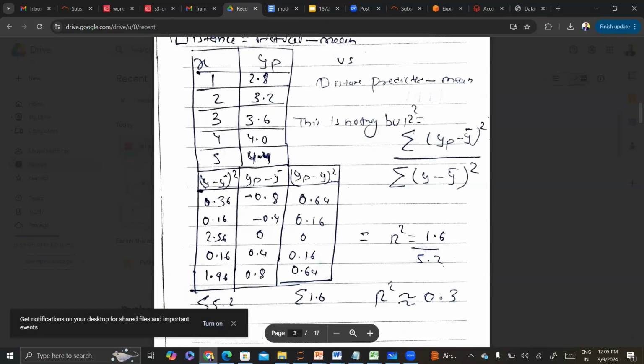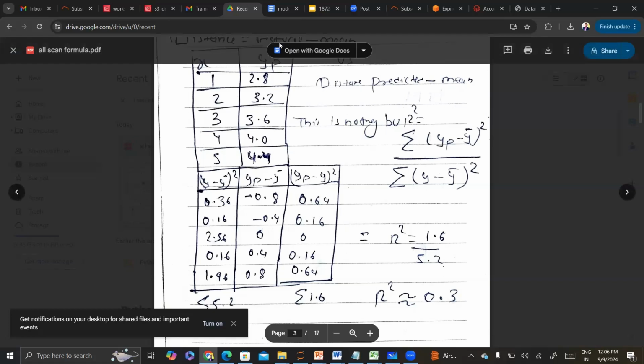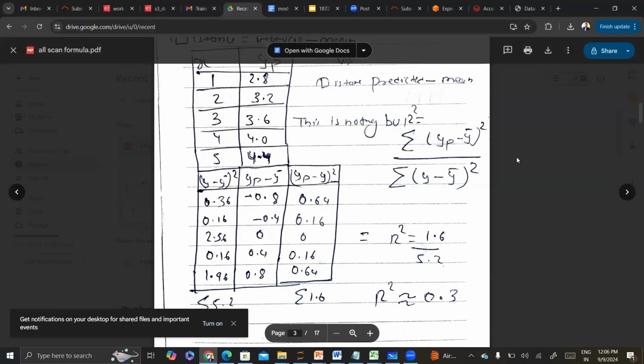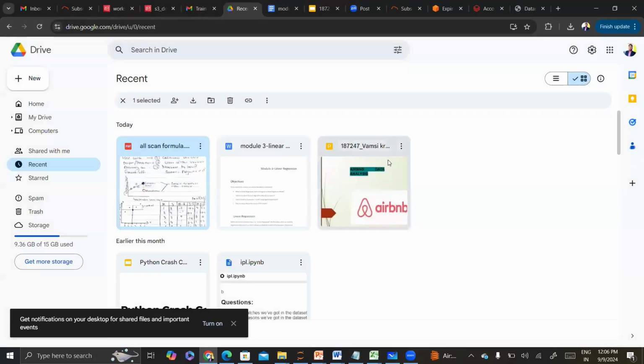Yes, 30% is not good, right. Correct. We need to get at least 70, 80, 90%, somewhere 95%. So for doing that, there is another method called gradient descent algorithms. There are some other techniques, like stochastic gradient descent and all. So I'm just showing you how to do this.